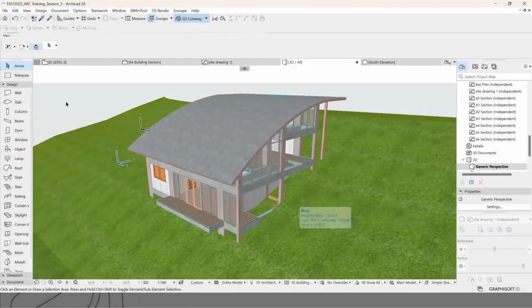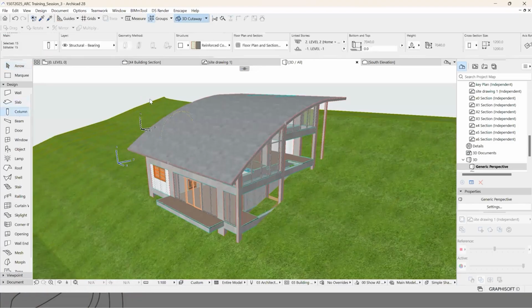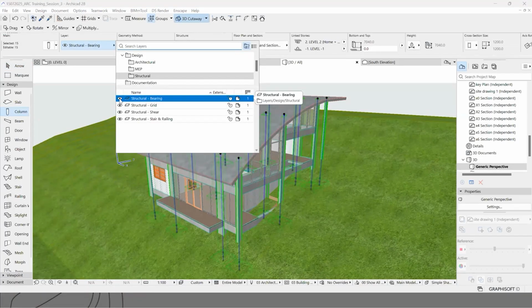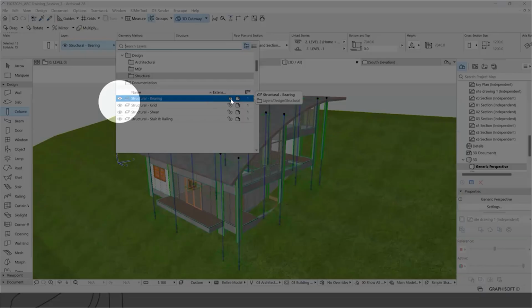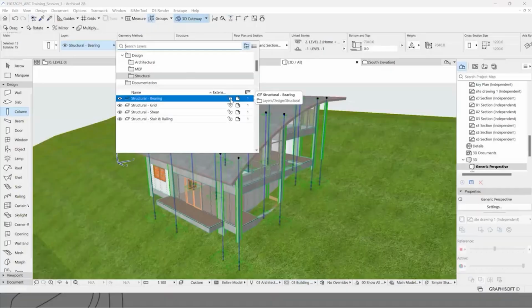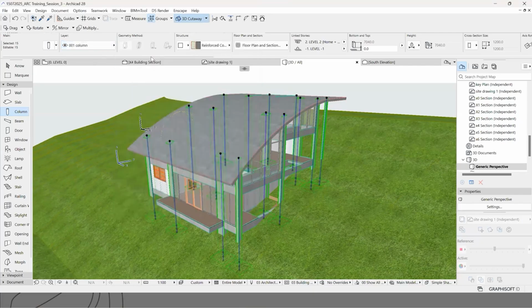Now you need to assign the layers. I want to put all the columns into one layer, so I select all the columns, and this is where you assign the layer. Don't confuse it with these symbols, where it shows the eye symbol or locking. These only show you the properties of that particular layer currently. You cannot hide a layer from here; you can only assign a layer. These are part of columns, so I choose columns here.